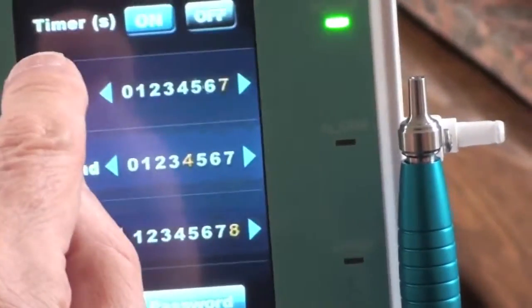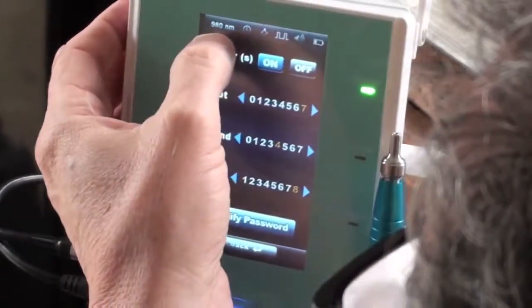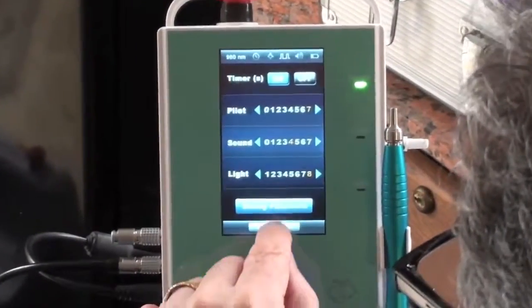There's one other thing, options. The timer must always be on for it to operate. If you shut it off, there's a little clock next to the 980. If you shut it off, it will disappear. It has to be on. You can do the light, the pilot light. You can do almost anything with this. You can look at this.